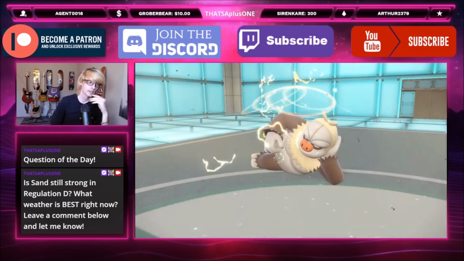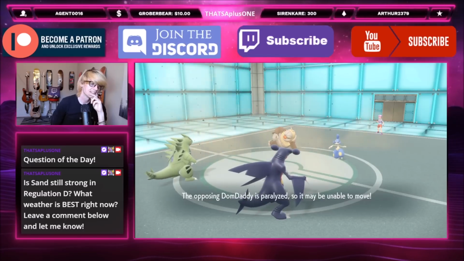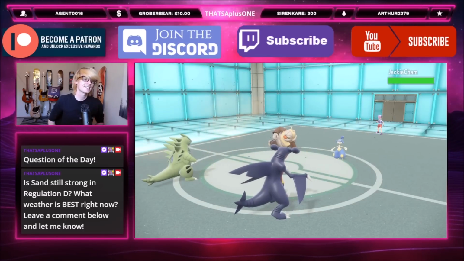So you could still go for that skill swap play. But now your Tailwind's gone. And you know what that means, right? Time for Rock Slide City.